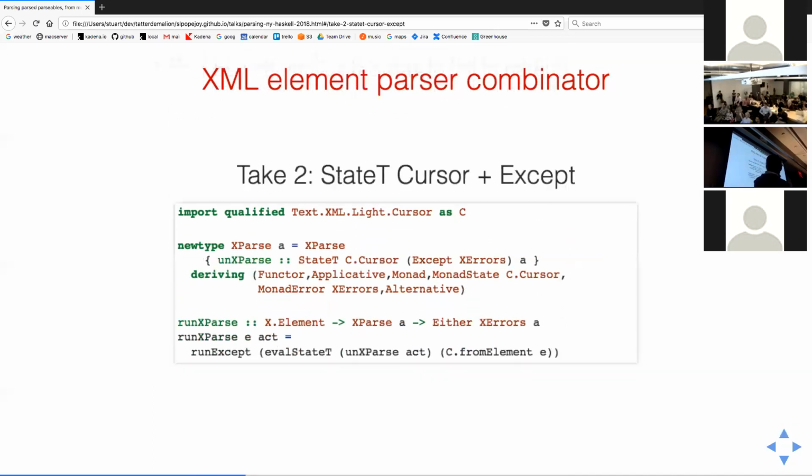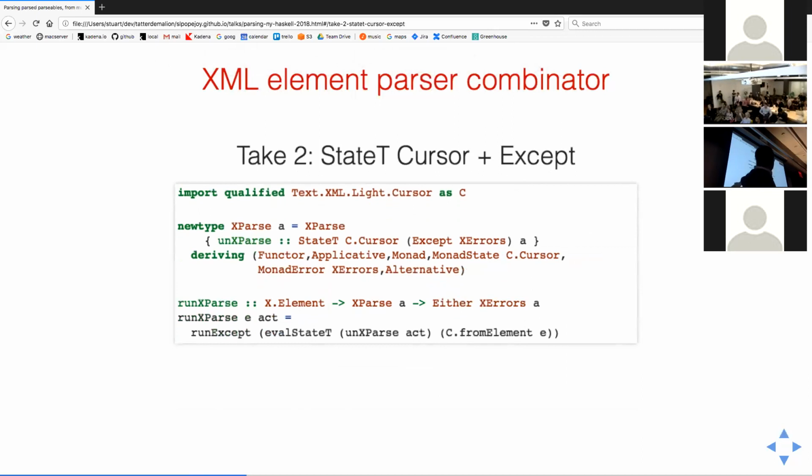So my second iteration was to use text-xml, which is great, by the way. It's what you should use for XML in general. It's low level, it just works, it's a very small library, and it comes with a cursor. The cursor is the co-monadic way to happily traverse your XML and maintain sane state. So this allowed me to generate readers. Alongside the data types that emit XML, I can now put a reader next to it that reads XML and produces that same data type. Because when I loaded in the old one, all sorts of terrible things happened.